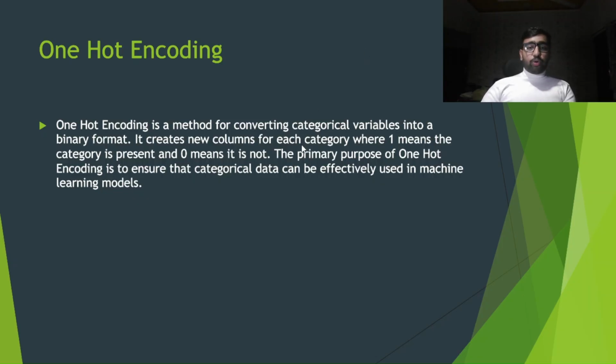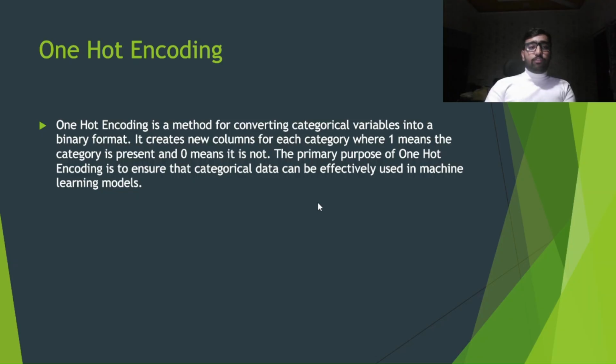Particularly about one hot encoding, in this method, if there are n categorical values for my column, then I'll remove that categorical variable from my data and add n columns instead of it. So the number of columns in my data set increases by n minus 1, and then for each category, if that category is present in that row, then we'll indicate that by value 1, and all other category column values for that row would be 0, where 0 indicates that the category is not present in that row.